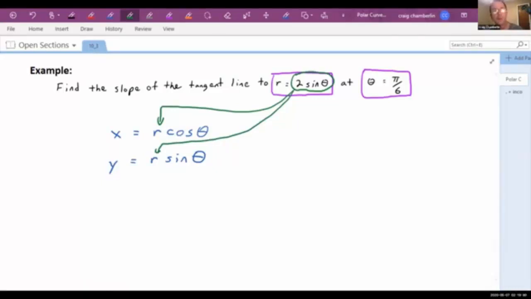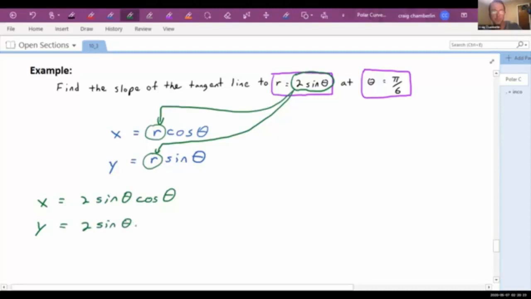In fact, when I first started studying math back in the Stone Age, the TI-81 calculator didn't have a polar mode. What you did was you went in parametric mode and plugged them in like I'm about to show you. So our parametric equations become x equals, plug in right here 2 sine of theta, so 2 sine theta cosine theta, right? R cosine theta, and on our graph R is 2 sine of theta, so plug that in for R. And then y is equal to, plug in 2 sine of theta right there, so that's 2 sine of theta times sine of theta.